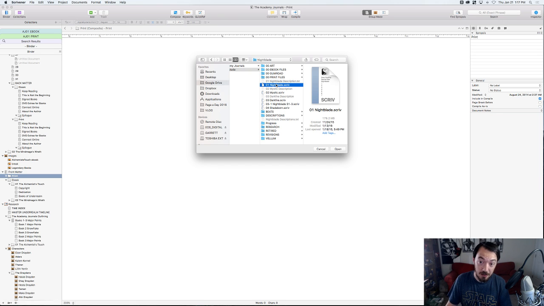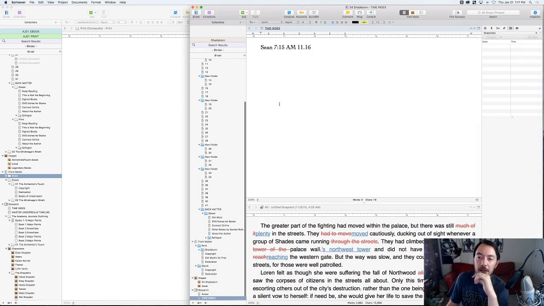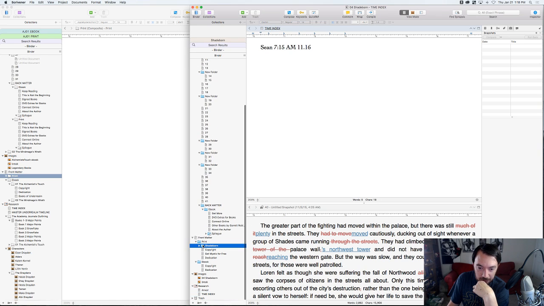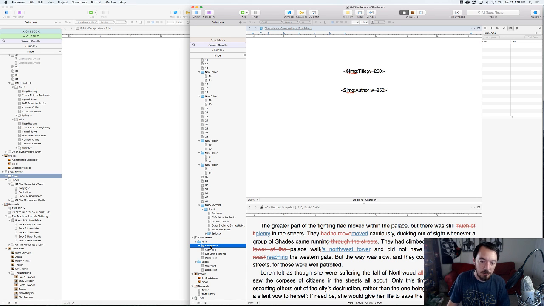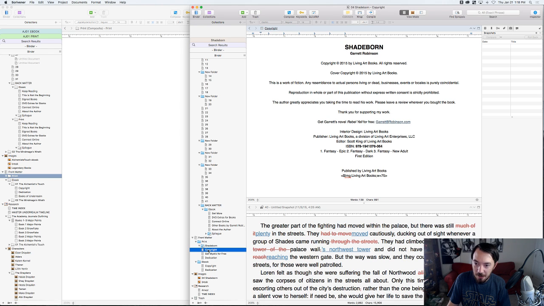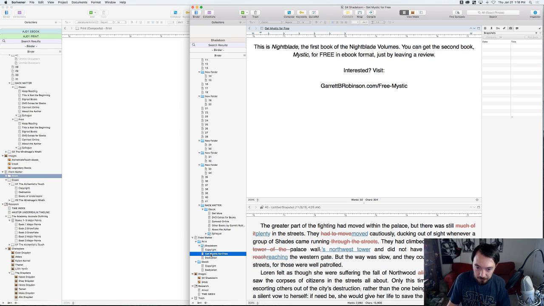So we'll just take Shadeborn, which is the most recent one. You generally want to copy your front matter. Anything that you copy, you want to copy from your most recent one. So we go to front matter, we do Shadeborn, we do print here, and we do this. Okay, so we have Shadeborn, the folder. We have the copyright. We have Get Mystic for free.